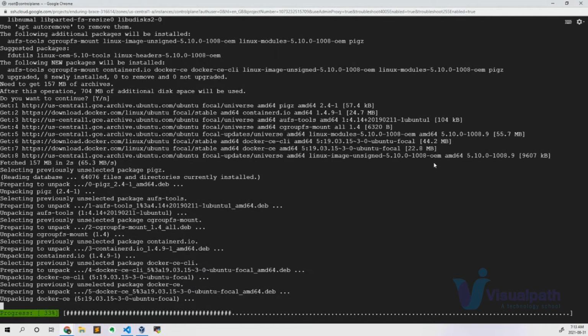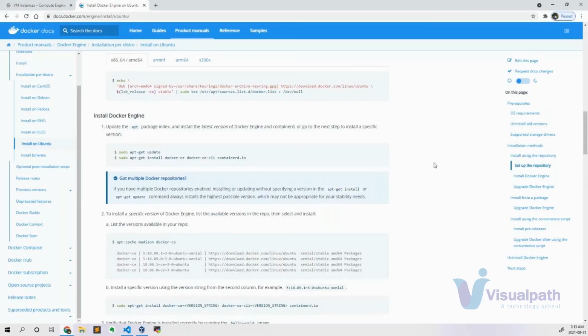So this is done. My Docker installation is done successfully. Okay, let's go ahead. You need to first follow this particular documentation that I gave. Let me make a note of this particular document. If you want to do it parallelly with me, you can open your instances and do it.